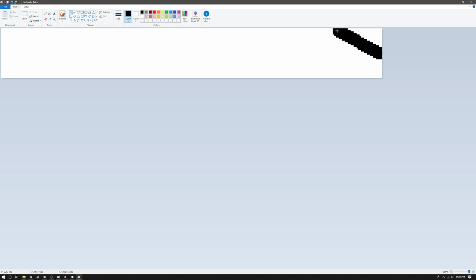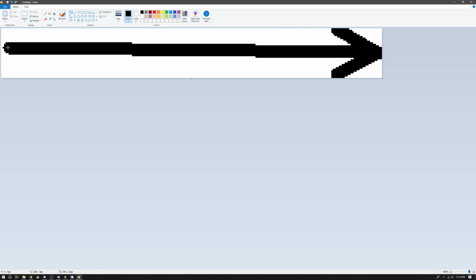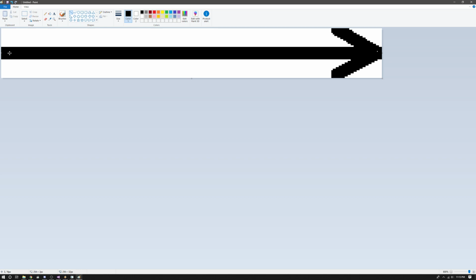Oh wow, it's a little too much. There it is, good old MS Paint art. Looks like an arrow to me. I'll even make it a solid arrow.